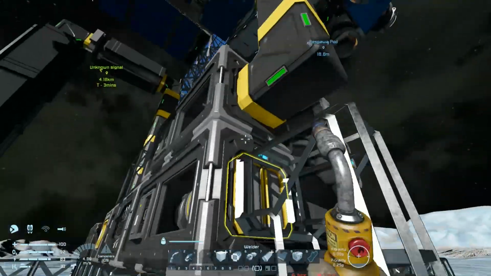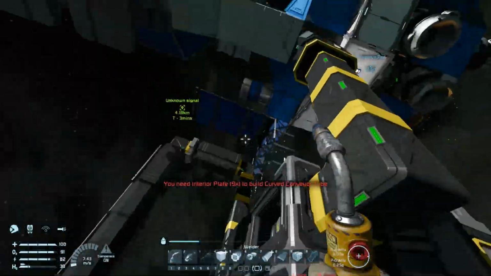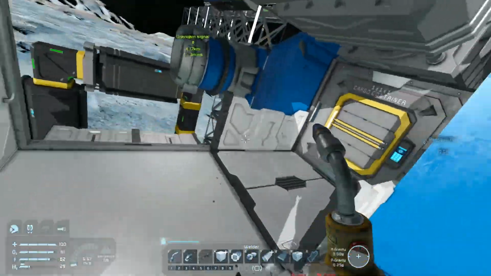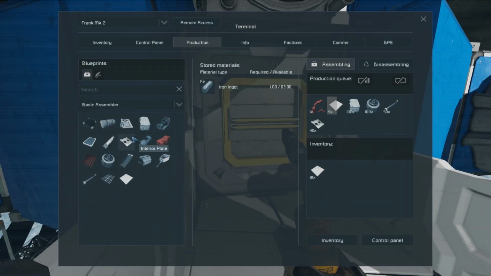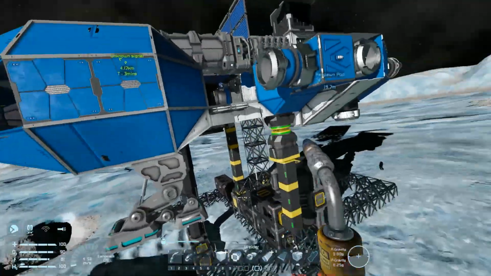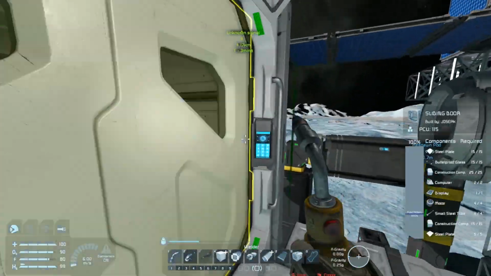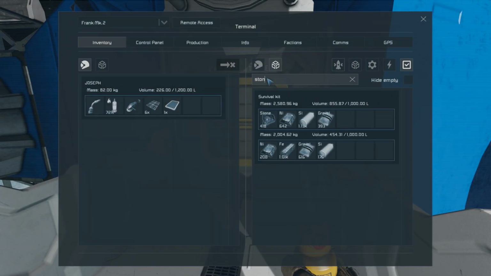And I'm going to need more than 100 construction components. Let me throw whatever I have into here. And steel and interior plates. We need about 50, just to have them. Alright, and then more of those and another 100 construction components. Alright, and really, was that not enough stone? I don't hear anything refining stone anymore. Because there is no more stone.